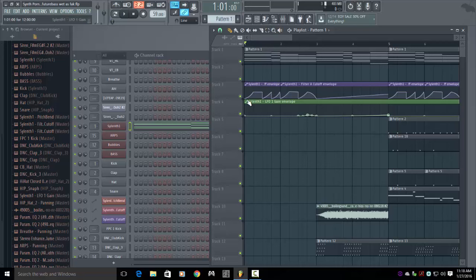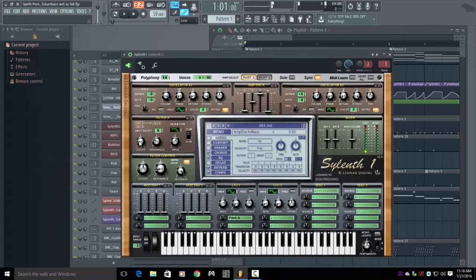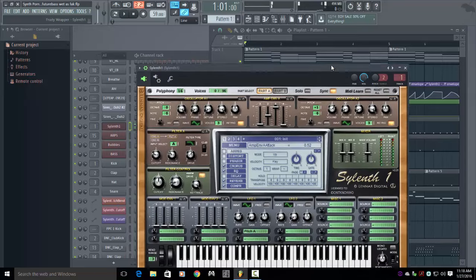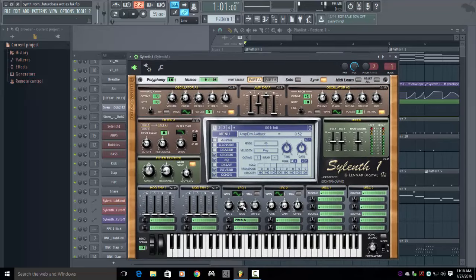So this is our automation clip. You can see the cutoff knob moving, so this is the knob which I automated. And then, as you may have heard, there's another thing which is automated.